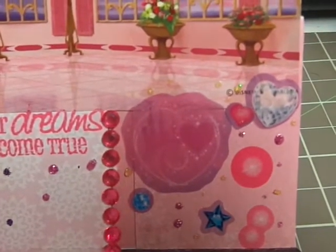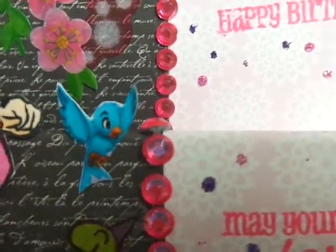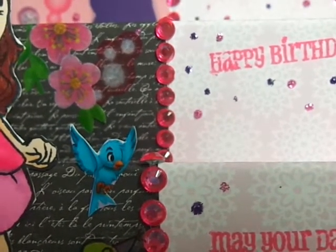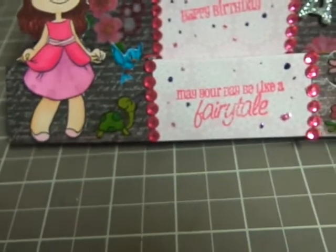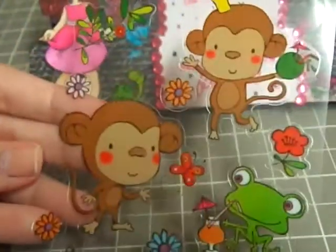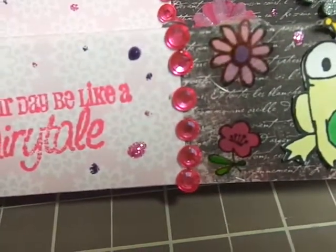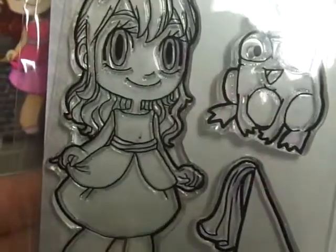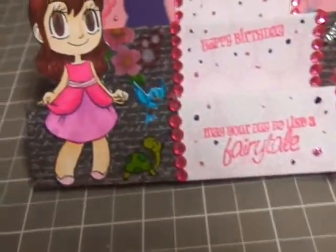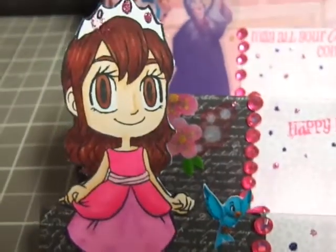And then these over here, and I also used this little bird. I backed the little bird with white paper because they are clear, and I wanted him to be standing atop the card. Then I used this sticker sheet, also by Sticko, and I used this for the little turtle right there and also these flowers over here. And finally I used the Some Odd Girl Princess Tia stamp set — the Princess and the Frog. Here's the Princess; I colored her in with my Spectrum Art. And then here's the Frog. I messed up the stickles, but I'll fix that.